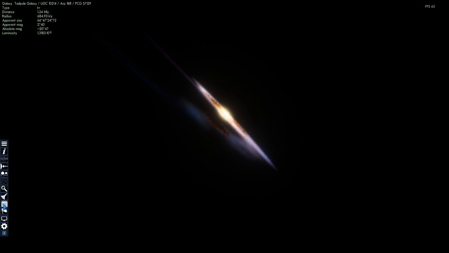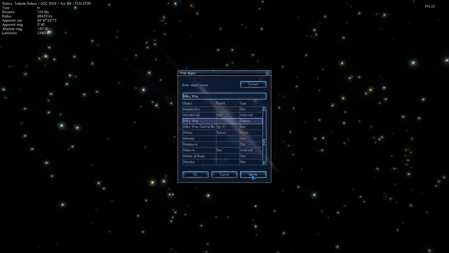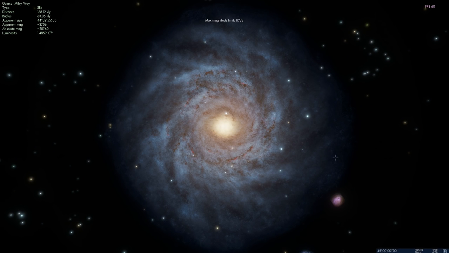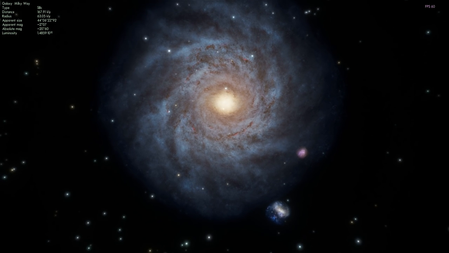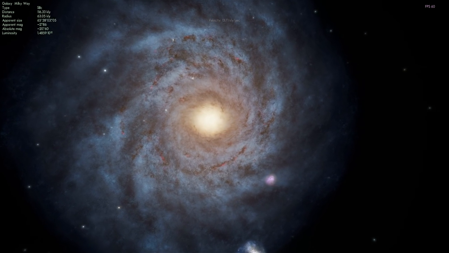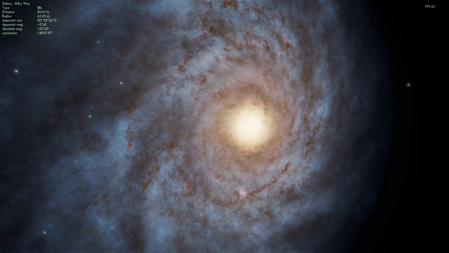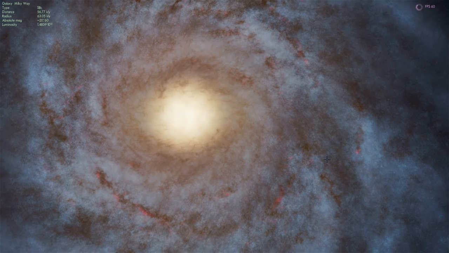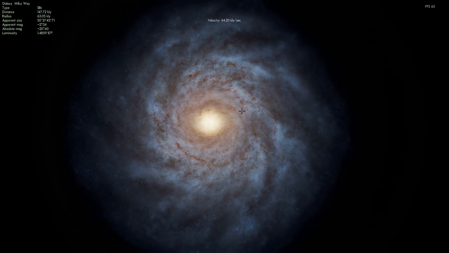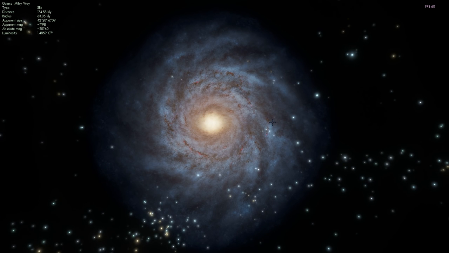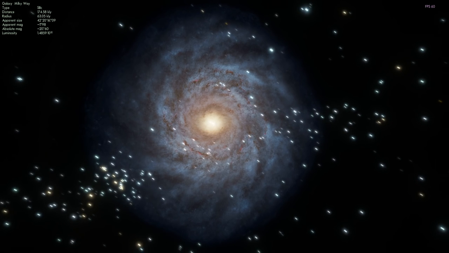Now, we don't really see our own galaxy, because obviously we are inside of it, but Space Engine allows us to see our galaxy from the outside, and we get to actually experience what it might look like if we were to go outside of it. Now, we know that, or we used to think at least, our galaxy had two spiral arms, two massive spiral arms. But then in 2013, we discovered that there's actually at least four arms. There's four arms here that we now are almost confident are all massive areas of star creation, star formation.